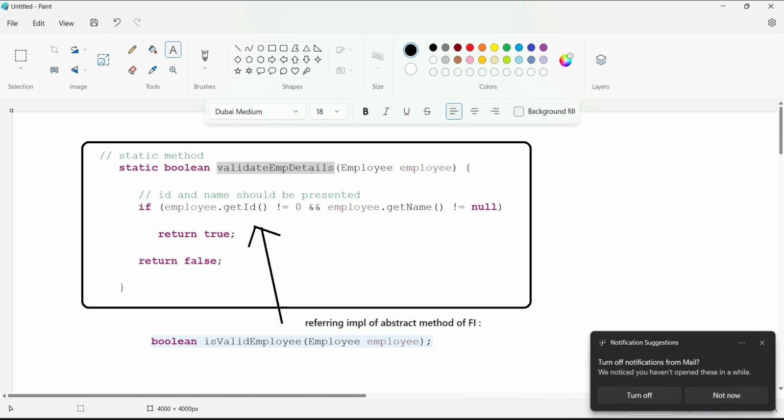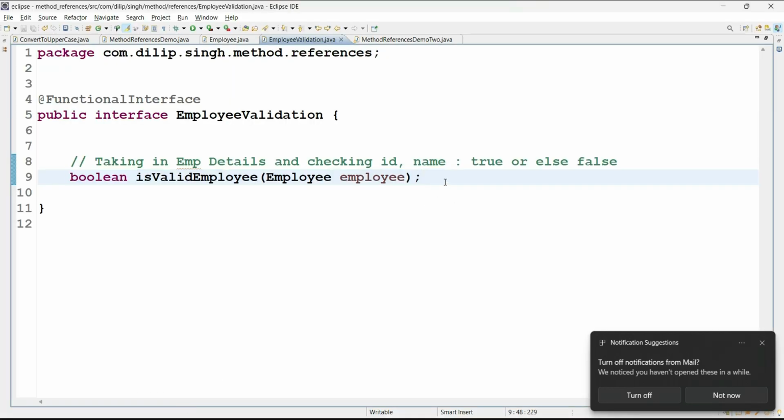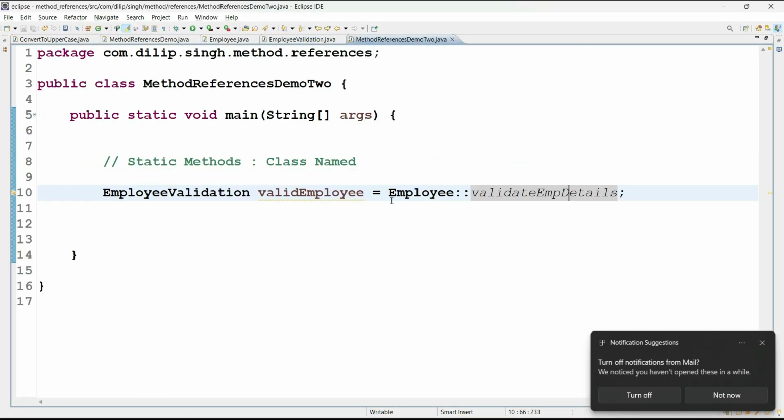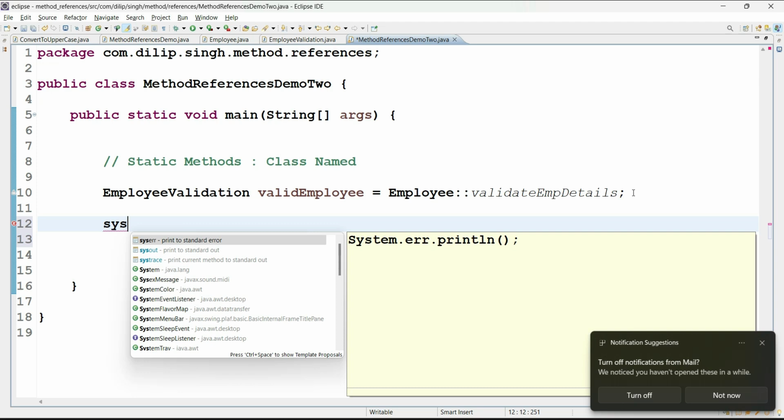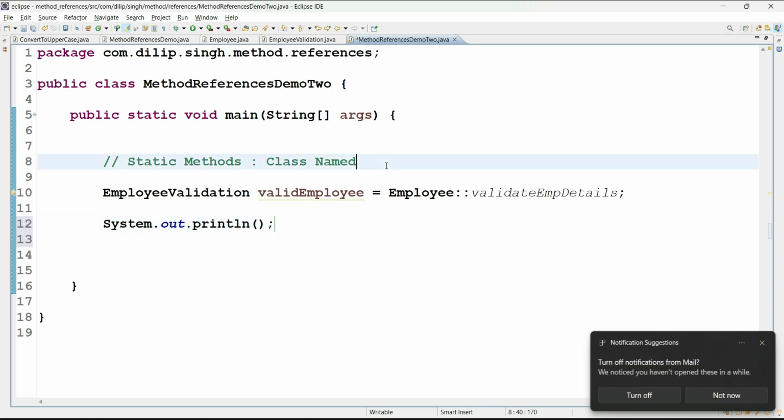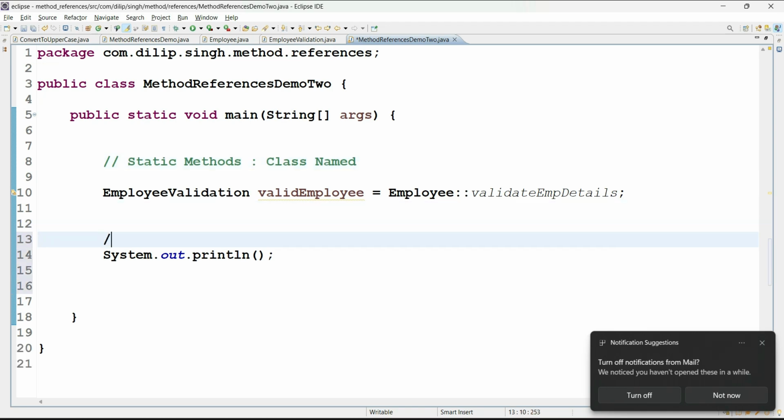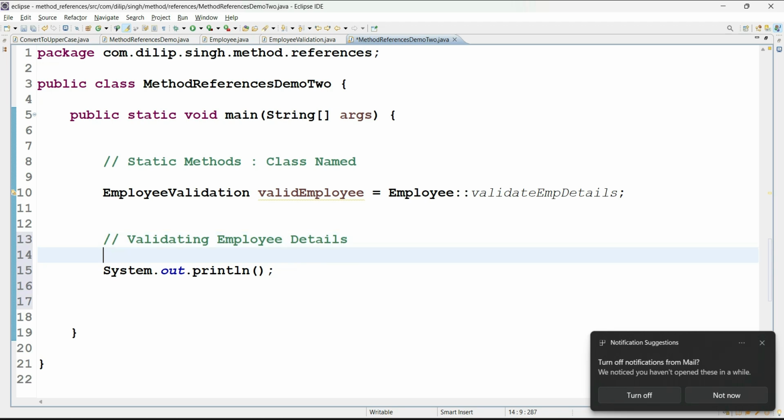Now let's call it and see. With sysout, I'm validating one employee's details.